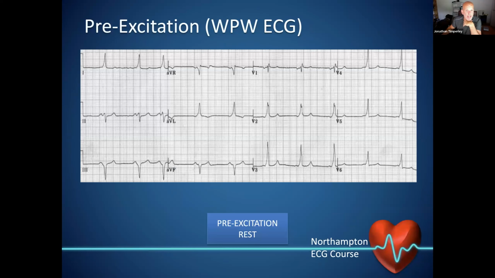So here we have an example of overt pre-excitation at rest. This is easily visible when we look at the lateral leads. We have a very nice delta wave, and we have a P wave that actually morphs straight into that QRS. Across here, the beginning of the PR is probably 80 milliseconds at max before it goes straight into this. And what are we looking at?